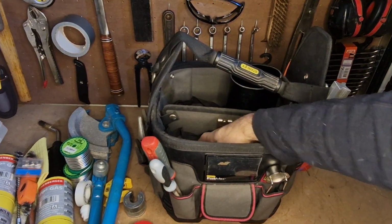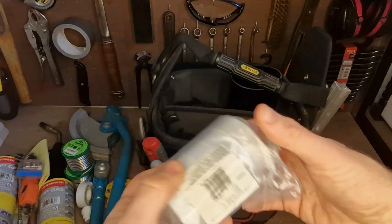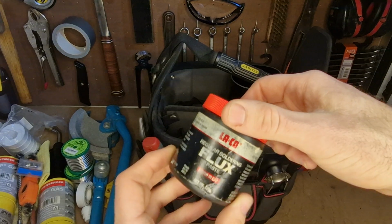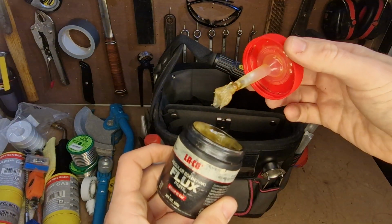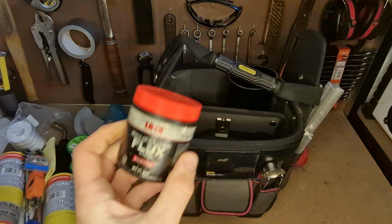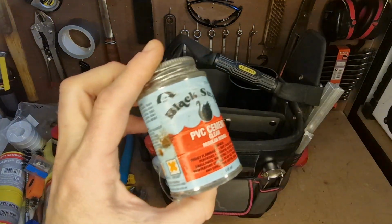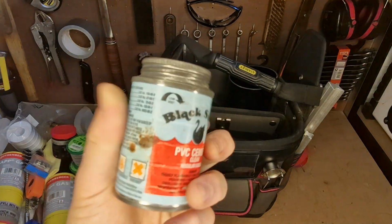So in the bottom of this side here, I keep a few supplies. I've got a whole bunch of PTFE. Got some flux. This particular size, if you get it, has got a brush in it. It's really useful. It just keeps mess down. It's pretty convenient. I like the Laco stuff. Keep some solvent for welding pipe. It's good stuff.